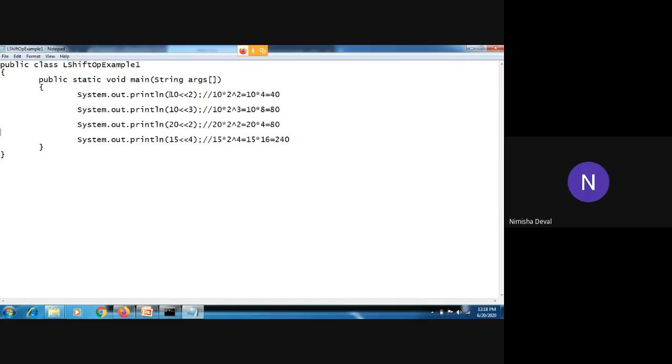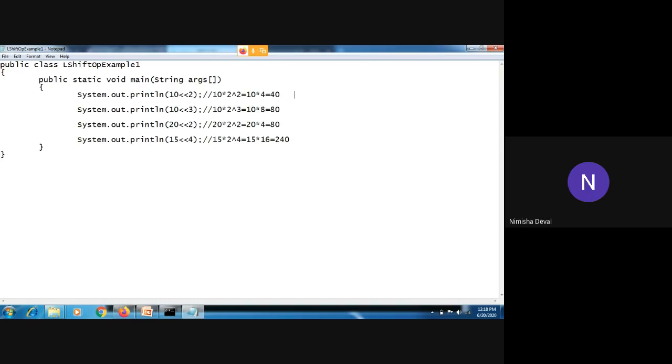First statement: I have taken the first value as 10 and I want to shift it left by 2. It means if you convert this 10 into binary, you have to add 2 zeros at the right side. Now see how you can do it.